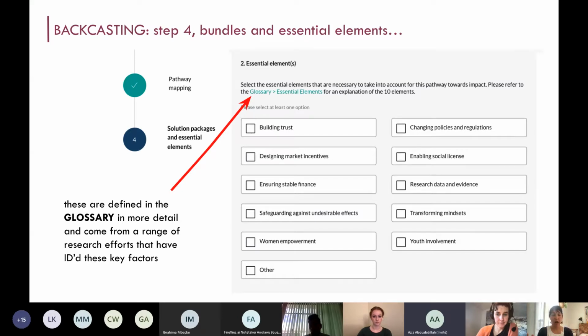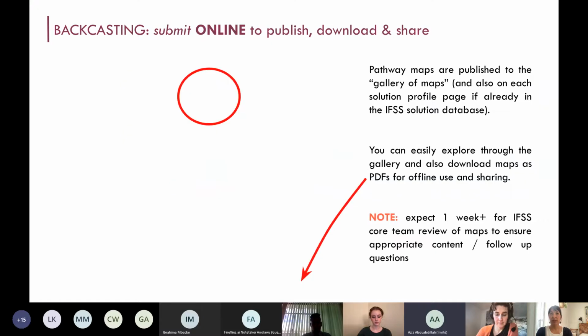So just to keep this in mind, this is a way of making sure you're not thinking of your solution in a vacuum, right? Your solution and your innovation, to have major impact, are ideally existing in the real world, and there are multiple things going on there. What does the policy environment look like? What does women's empowerment, for example, look like in a particular space? So we're asking you to think through some of these issues.